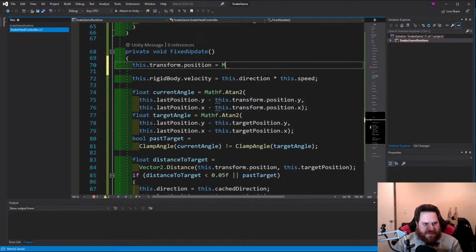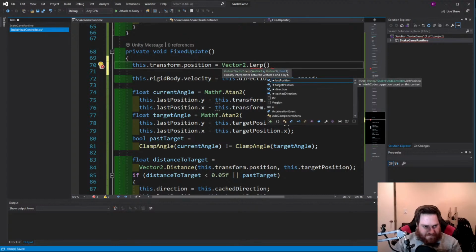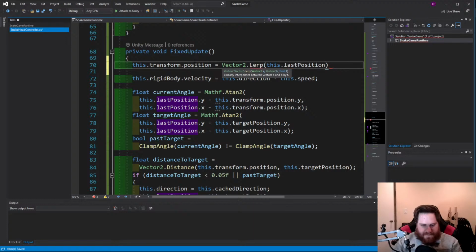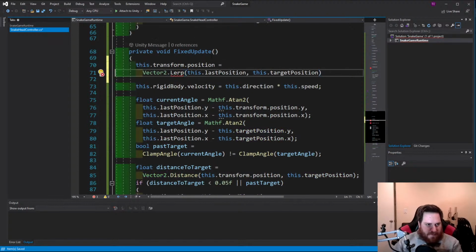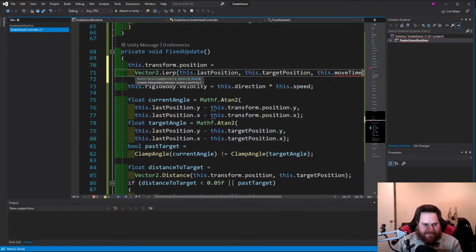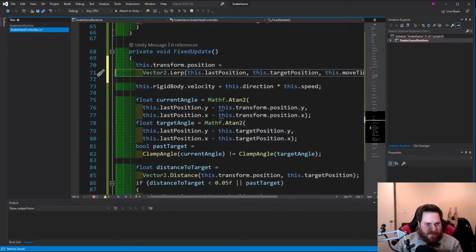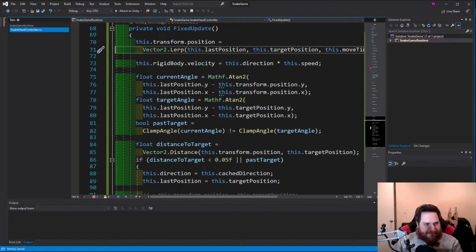That only does floats. Hold on. We want to do Vector2.Lerp. And so this is this.lastPosition, and this.targetPosition. And our time component is this.moveTime. Okay.